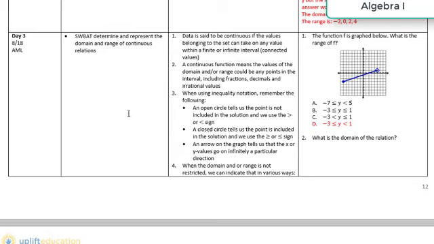Your scholars probably do not have a lot of familiarity with these relation signs, so it's important to define those and to explain those. Your scholars will have a tough time with this lesson for the most part, and that's part of the reason why it was chosen as an AML, and I'll come back and talk more specifically about how I teach this, and maybe that would be useful for you guys.